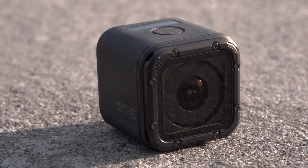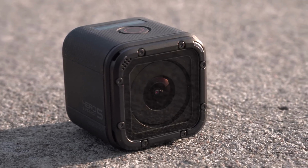One other thing I noticed with the Hero 5 Session is that it will randomly turn on and turn off for no reason, just sitting there on its own. And I googled this because I thought it was kind of weird and why it was glitching out like that. But I guess it has something to do with communication. So I guess if you turn off communications when you're done using it, it won't do that. But yeah, it'll just randomly be sitting there and just start beeping, and I'll be looking at it like, what the heck?